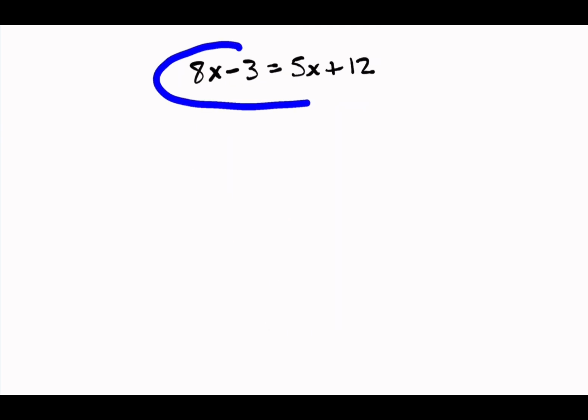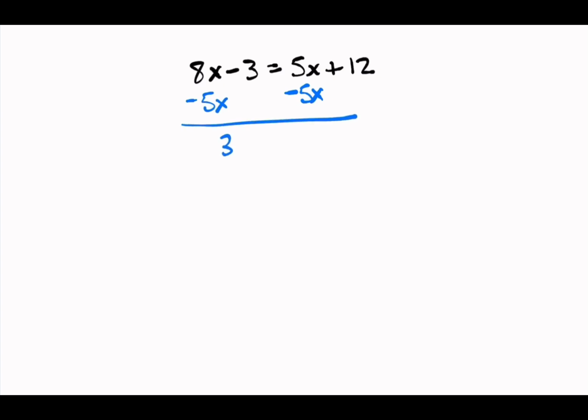In this problem, 8x minus 3 equals 5x plus 12, here's the mistake I see students make all the time. Students subtract 8x from both sides instead of subtracting 5x. They accidentally move the bigger term and end up with negative variables. You can do that, but it makes the problem harder. Always move the smaller x variable if possible. So this should be minus 5x, minus 5x, and therefore I can keep my x positive. And then I can continue solving.